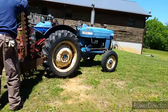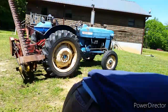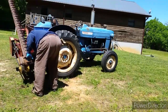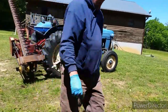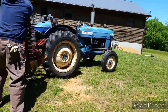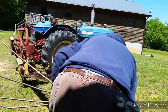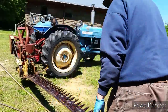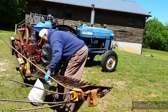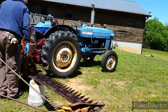Going to lift it up, and this is how you transport it. But you have to walk with your hands flat on that bar, because if you get your fingers in there and that blade drops down, it'll just clip your finger right off. There's been many a farm worker lose fingers on a sickle bar mower. They're also really bad to catch dogs' legs and deer or whatever you hit them with, because those little things work back and forth like a pair of scissors, and that will clip you right off, and you have a terrible time.